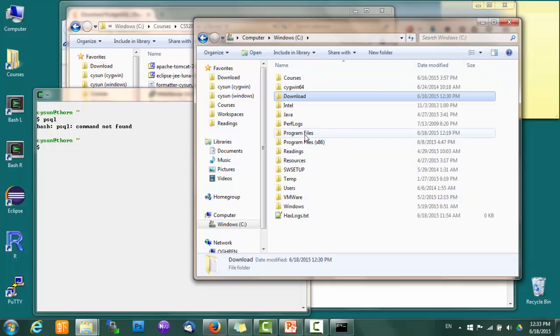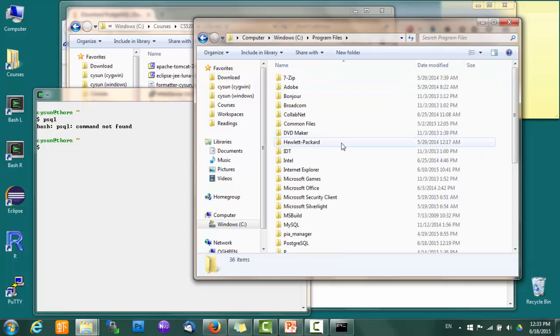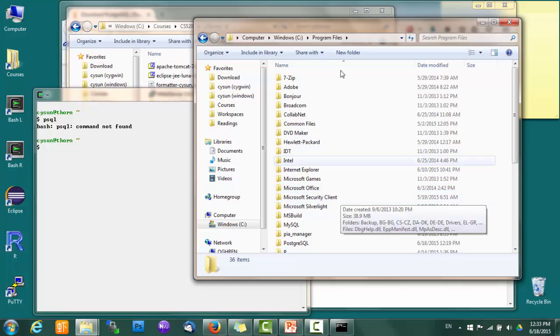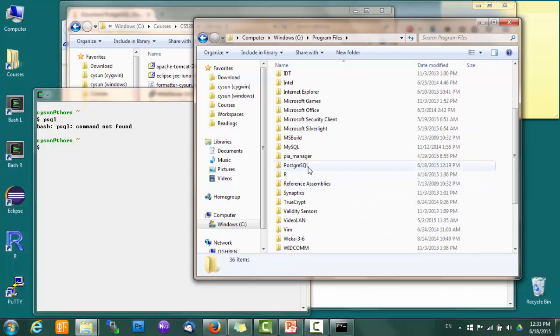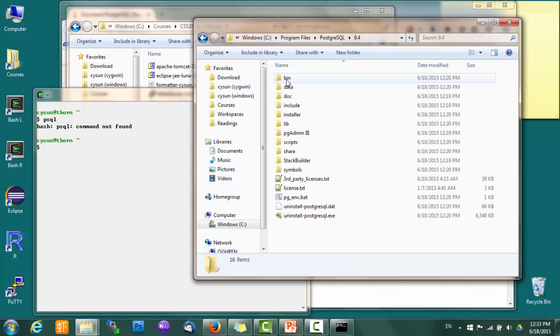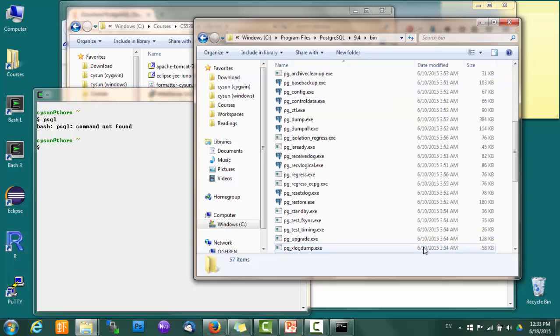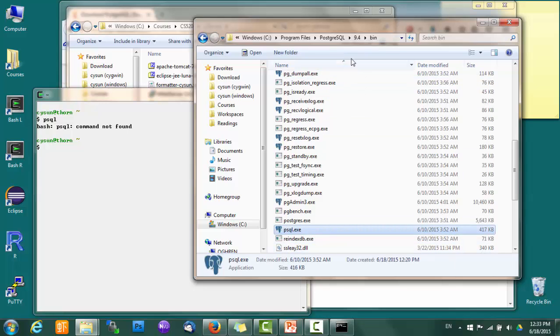Remember Postgres was installed under Program Files, PostgreSQL 9.4, and the psql command line client is under the directory bin, and you can see it's right here. So let's add this path to the Windows search path.